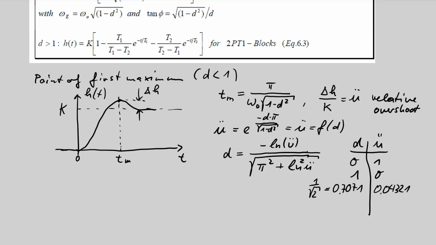Then this arrow is also a mechanical PT2 system, and the supplier of these mechanical measurement instruments wants to have this damping. Then you get a quick display of the measured voltage. Yeah, some other case is, for example, 0.1. If we have 10% overshoot, this has a damping factor. I have to look in my paper.